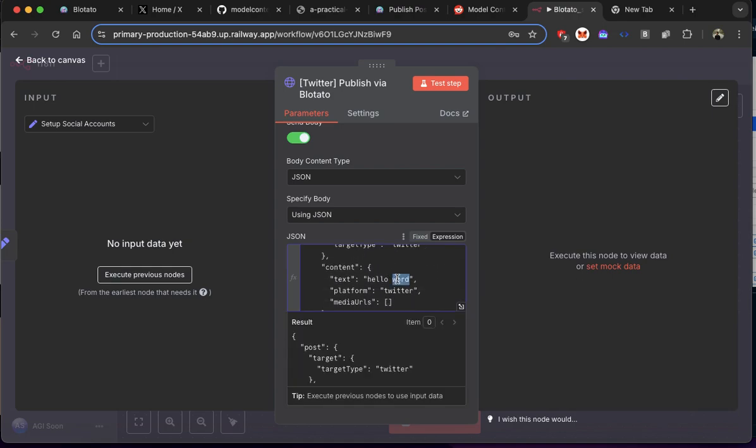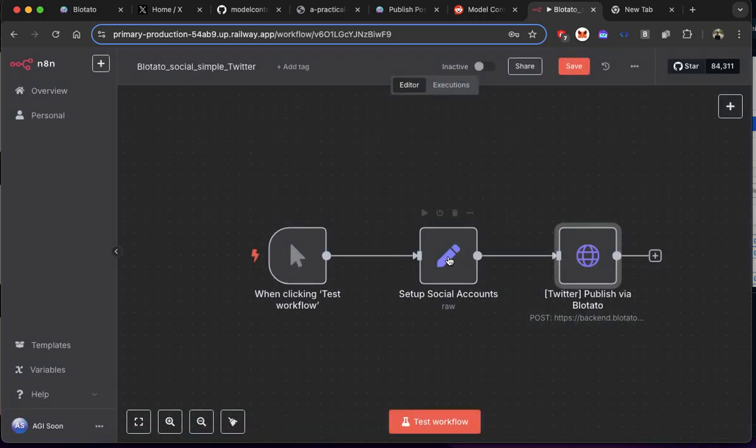So this is the actual text that I'm using, but we can change it to any text, saying content for YouTube post. And this is the post that's going to be sent to my Twitter account. And that's all you have to do to set up n8n.